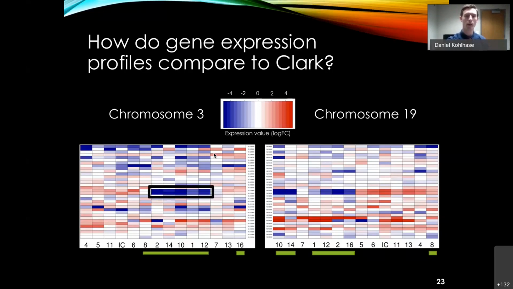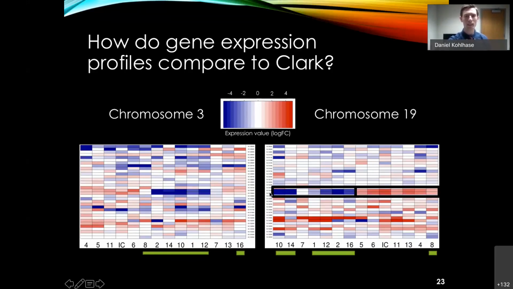What stands out to us about chromosome 3 is this block of blue, and these are actually annotated as bHLH transcription factors, which have been identified as genes of interest in iron response in soybean. And we can see that this block actually corresponds to iron efficient. So this is saying that these efficient lines have a lower expression value for these bHLH transcription factors relative to Clark. And then when we look at homeologs for the IDC genes on chromosome 3, on chromosome 19, we can see that there's a different pattern than on chromosome 3. And again, we see 2 blocks for these bHLH transcription factors, with the iron efficient having lower expression than the iron inefficient.